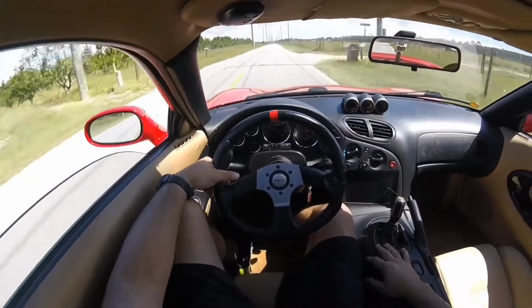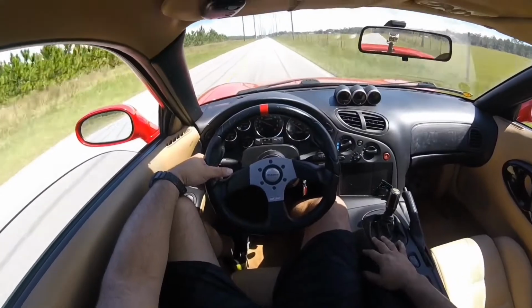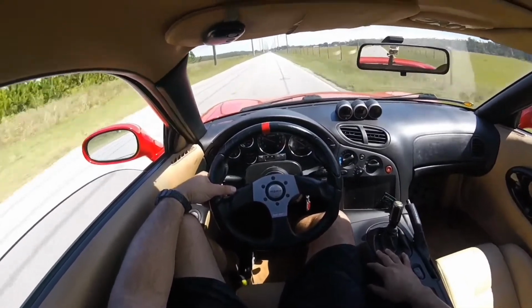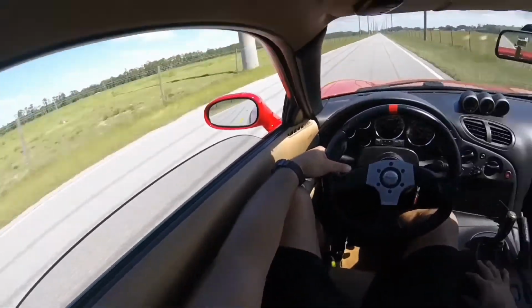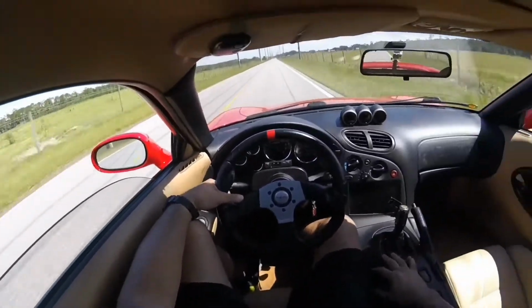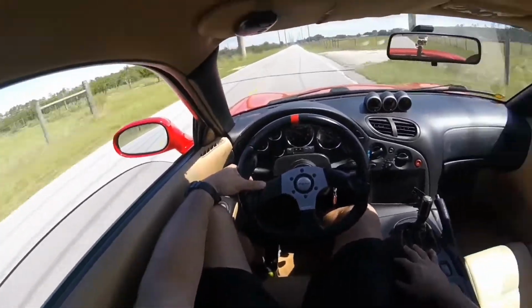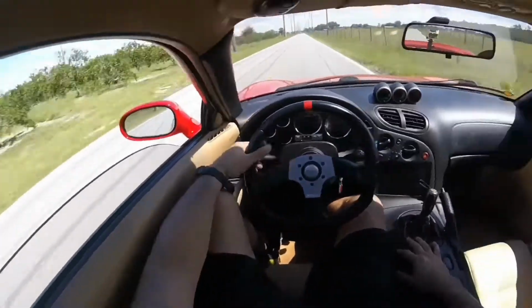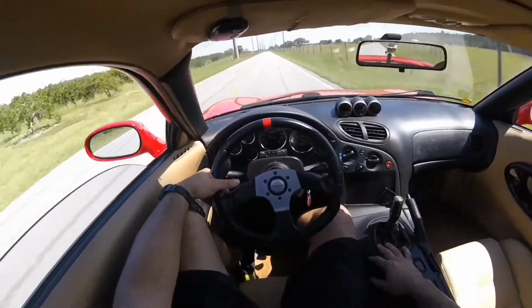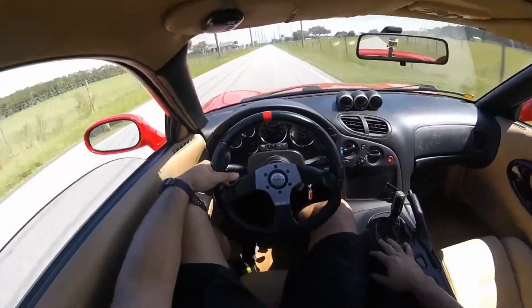Florida day. Typical Florida day. Orange groves. You can smell the citrus. Man, that citrus smells so good. And this car is so comfortable to cruise around with. I can literally go from here to North Carolina with ease in this car. And most people say, what, are you crazy in an RX7?